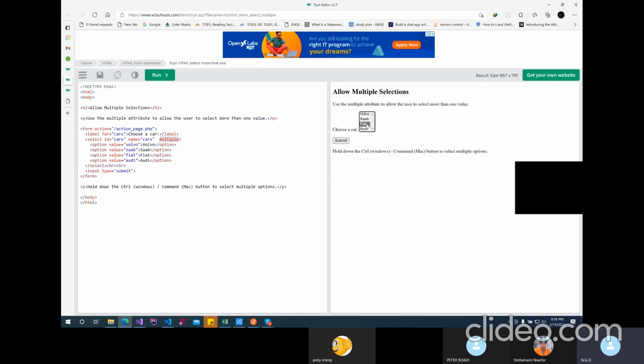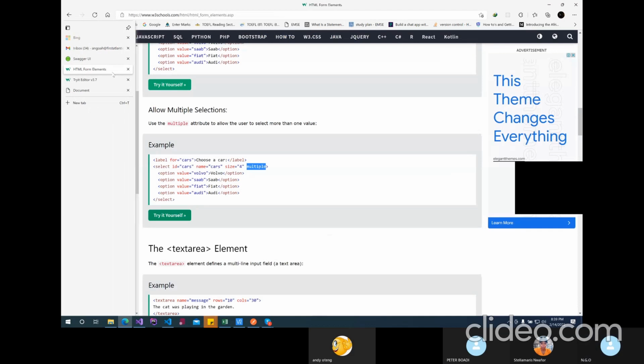Now when you click on it, you can select multiple items. This is not working. Oh, okay, so you have to use the control. If you press the control, you can select multiple items. So if you add a multiple attribute over here, it changes the structure of how your select item becomes. So in that case, you can select multiple items on that list.